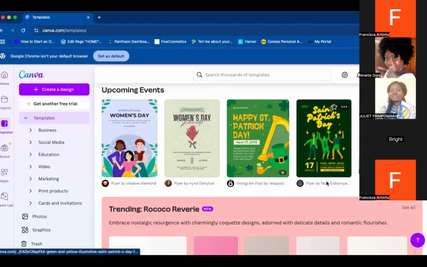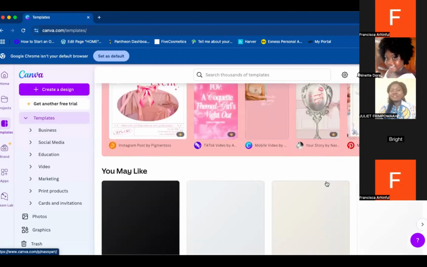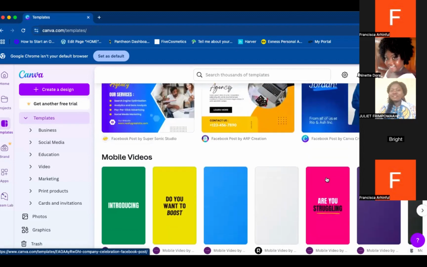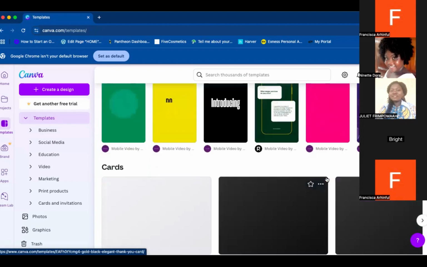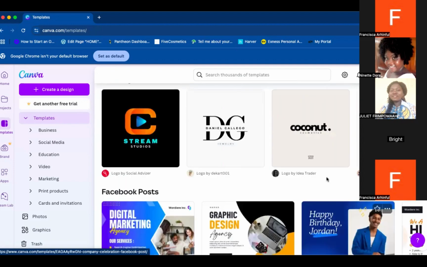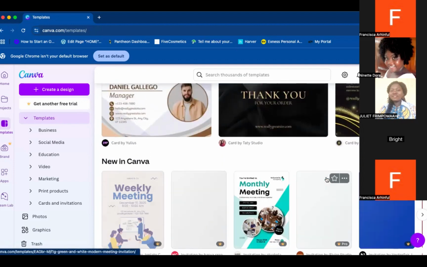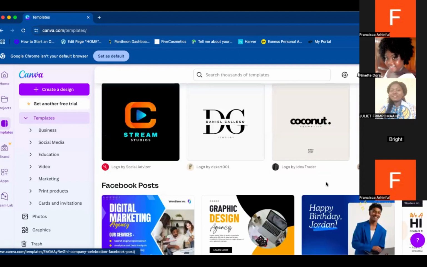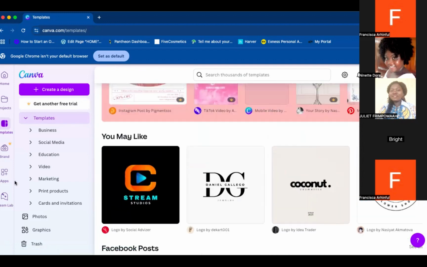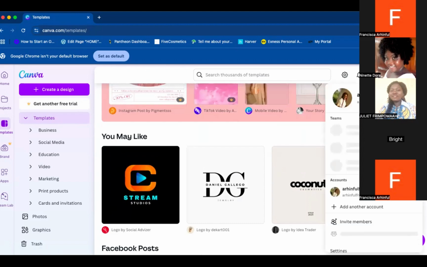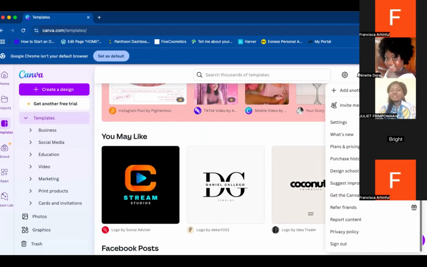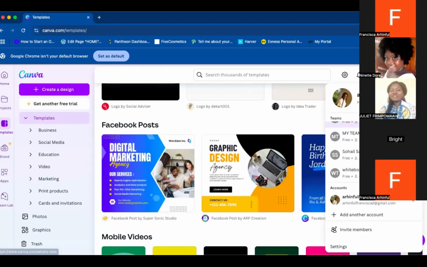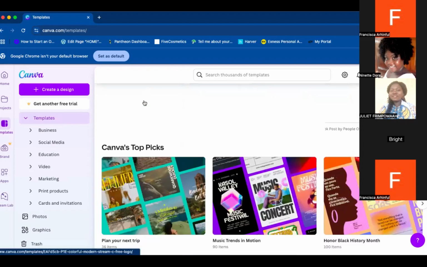And when you scroll down, you can see that there's a lot and a lot and a lot of designs in there. So you can choose any of them and then start editing. But for now, let's go back to here. So you can see that almost all the things that we were seeing at the left side, some of them are also still at our right side, right? But we'll not go back to that place yet.